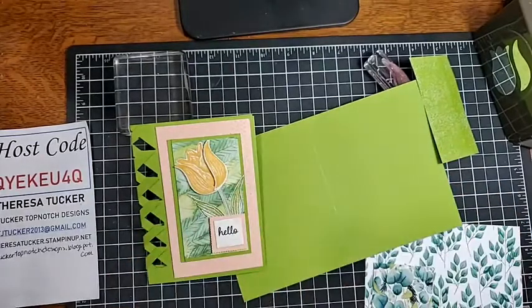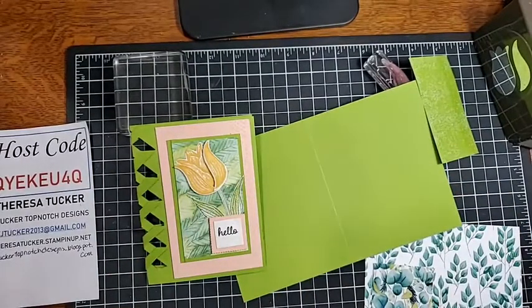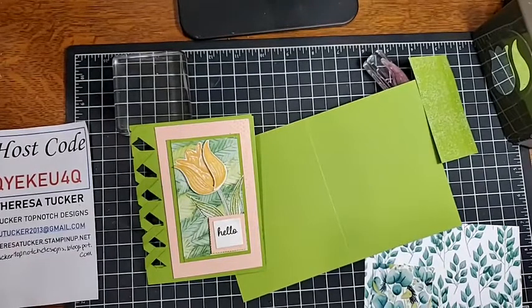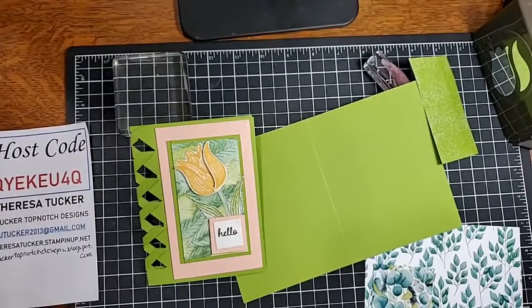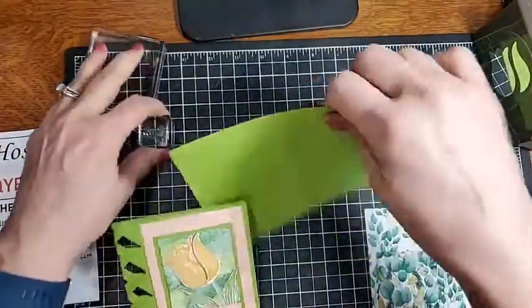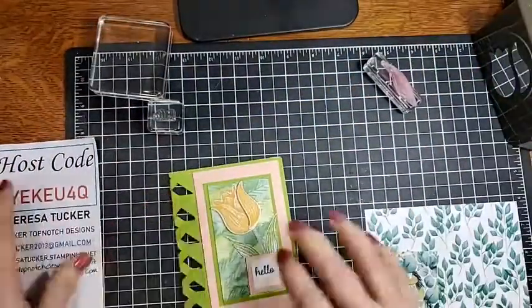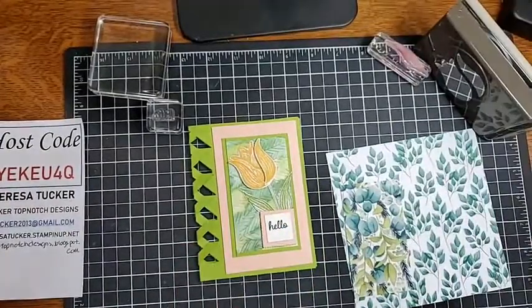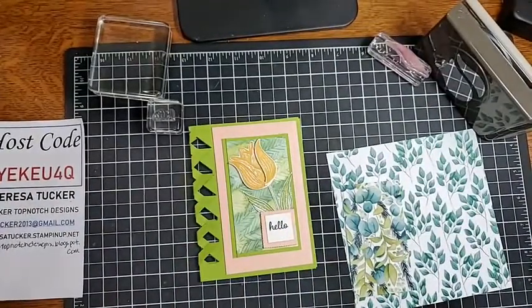Hey you guys, I am running a little bit late this evening and I apologize. I'm going to get a couple of things set up yet, and I like to have everything right here at my fingertips, but that's not going to happen tonight, so we'll just go with it. It's going to be good.